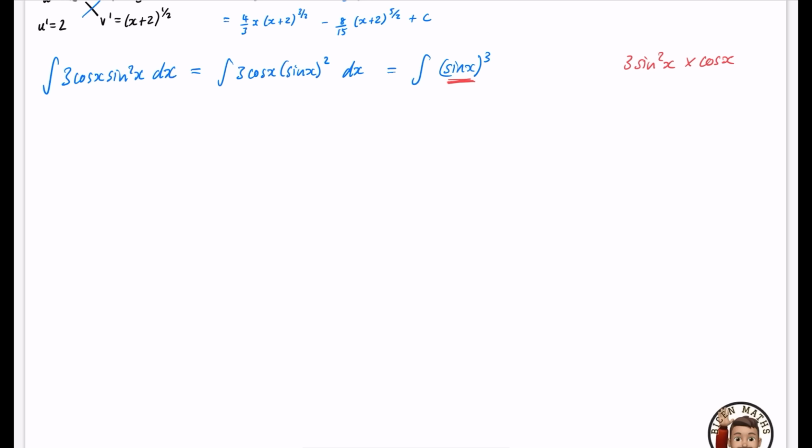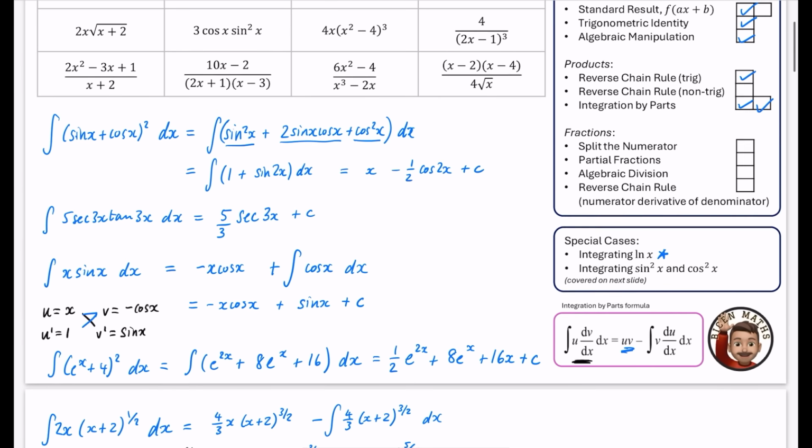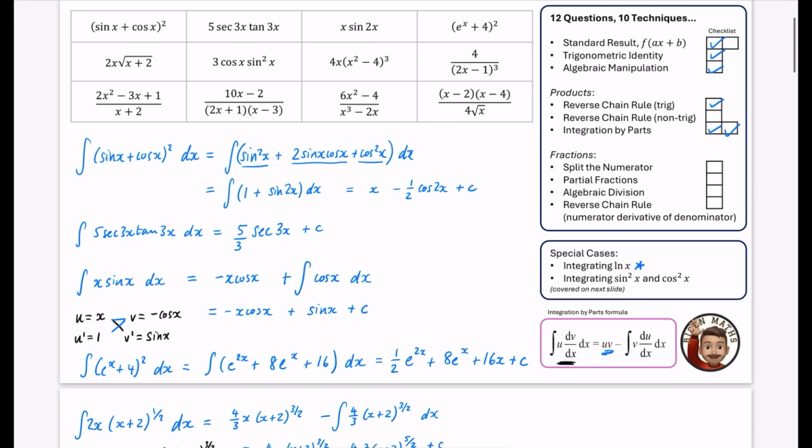So there's nothing that even needs to be adjusted about this particular question. I don't know why I've got the integration sign there, because we actually have done the integration. And so that is going to be our final answer. It's just sine cubed x plus c. So always differentiating your answer is a good way of doing this. There was no scaling required for this one. Scaling meaning you might have needed to put a number outside the front, but because we had the 3, we were good to go. So that was our reverse chain rule with trigonometry. Very, very popular kind of topic.